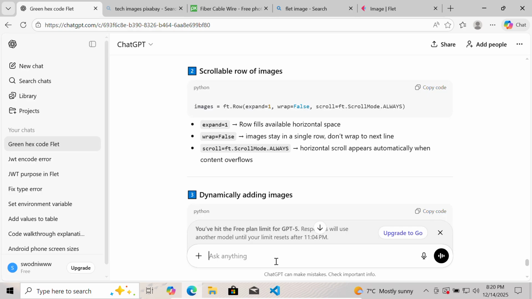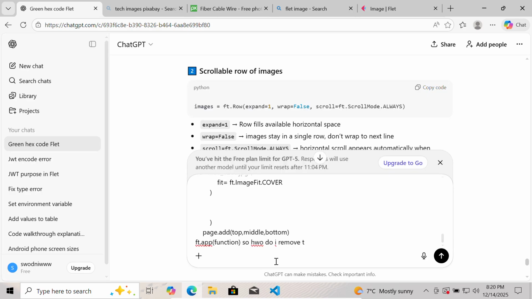Alright, let's ask ChatGPT. So how do I remove the border from the text field?